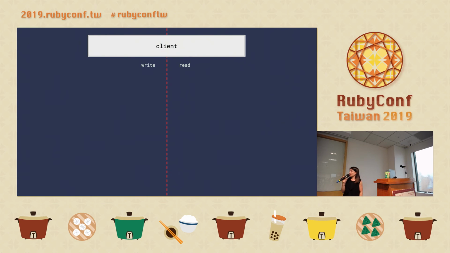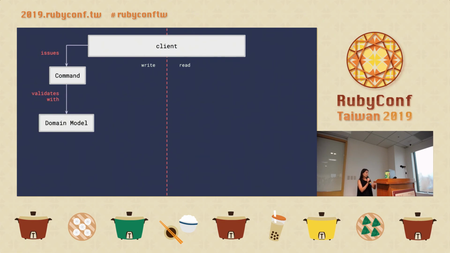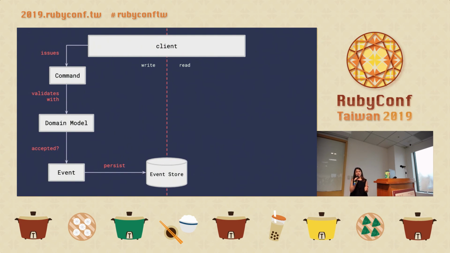So what does the flow of data look like in an event-sourced architecture? I'm going to introduce a few new terms, which I promise I'll go back and define more in depth afterwards, but I think it helps to see how all of the components fit together. So we start with our client issuing a command, and the command communicates intent. What is the client trying to do? The command will be validated against our domain model, and our domain model is kind of the nouns of our system, so our products, our orders, whatever. If that command is accepted, it will become an event. An event is what we persist in the event store, some kind of persistent storage.